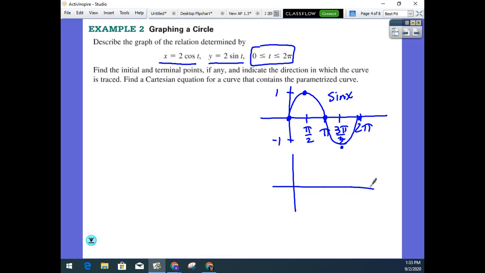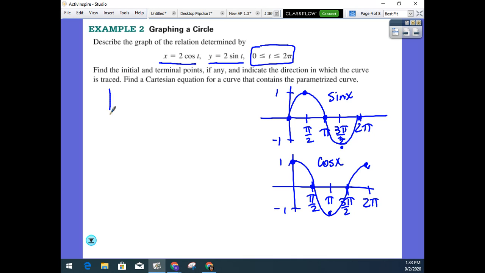We're going to do the same thing with cosine. Notice my interval marks are the same. We always go up by pi over 2. We'll talk a little bit more about that when we get to section 6. But the cosine curve starts at 1, then goes to 0, -1, 0, 1. So that's my cosine curve. We're going to use that just as a reference in just a minute.